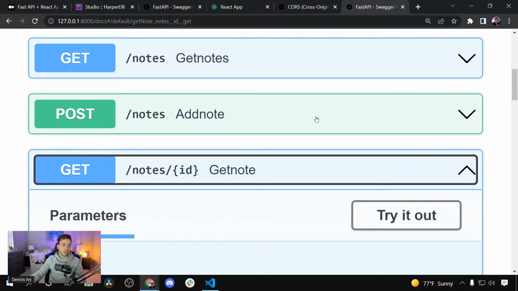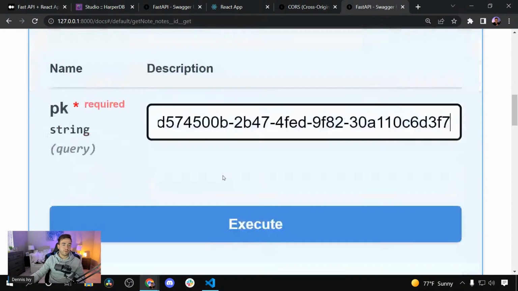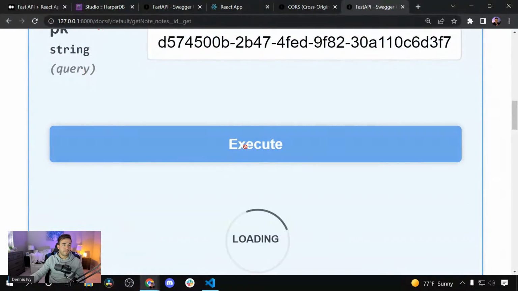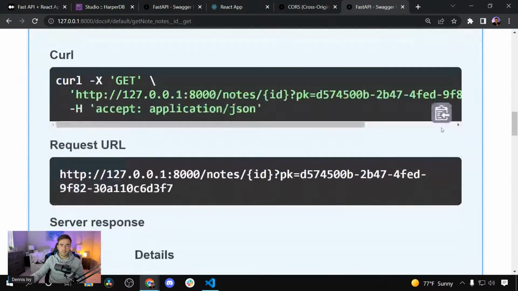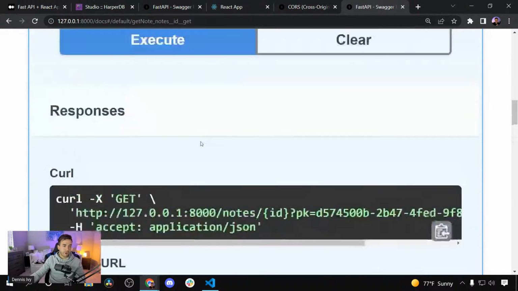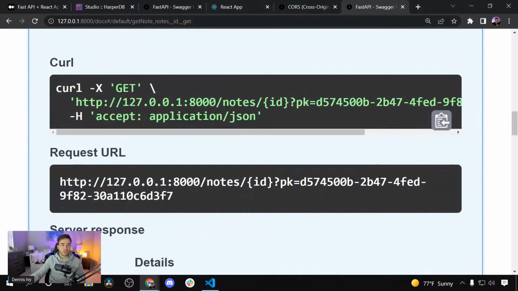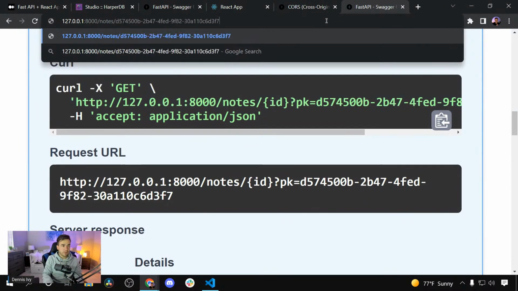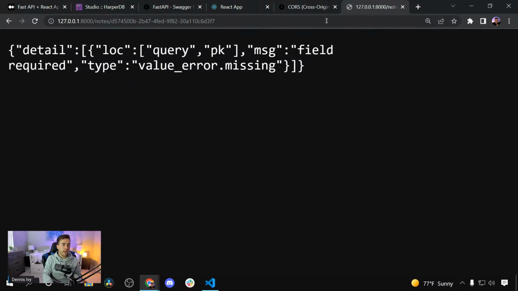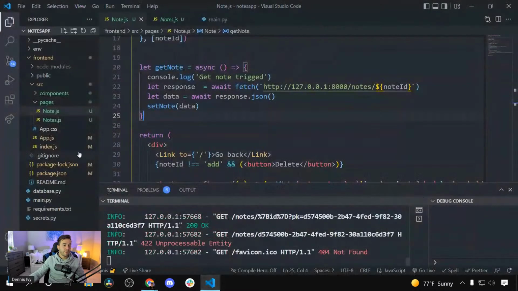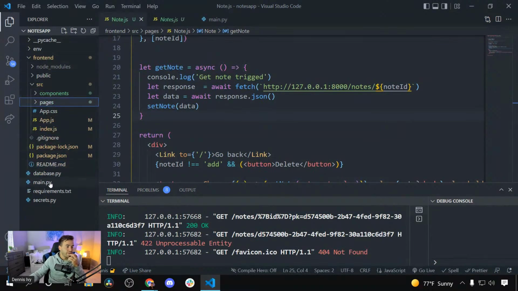First off, I want to make sure the endpoint is working. So let's try it out. Throw in the ID. Okay, so we have our note details. So we're going into no ID value. Here, let's just try it from scratch. Let's just do this. Ah, I see. So it looks like something in the backend isn't working. So how that was configured is messing things up.